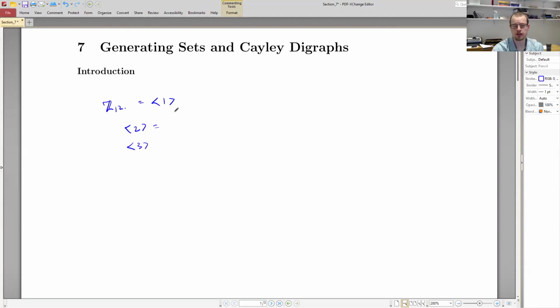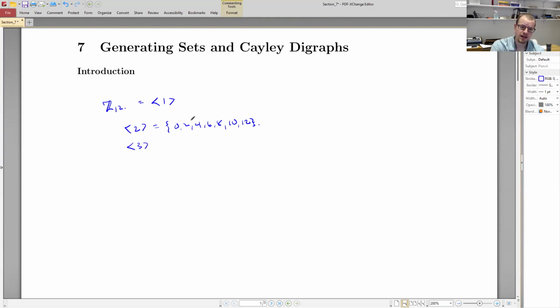Let's just take a couple of examples here. 2 generated the subgroup which contains 0, 2, 4, 6, 8, 10. I think I forgot the 10 last time or something of that silly sort. Anyway, it generates all of these elements.